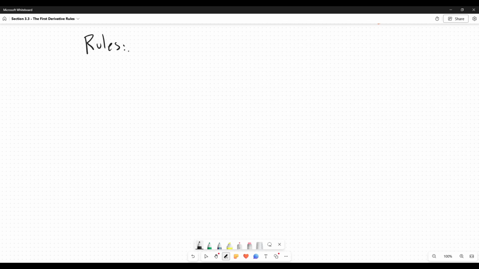Ultimately, they're all the same, but I don't want you to get confused about them. I get a little bit more detail into these rules than probably most other instructors, but we're just going to talk about these rules. These are going to hopefully speed us up. So, first rule we're going to talk about, I actually call it Rule 0, is the definition. And just to remind ourselves, f prime of x equals the limit, as h approaches 0, of f of x plus h minus f of x divided by h.